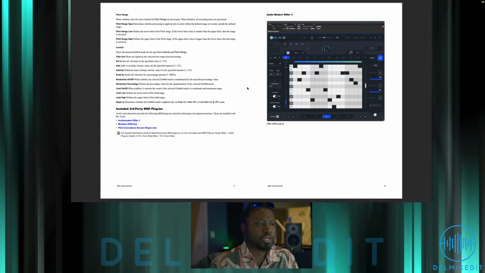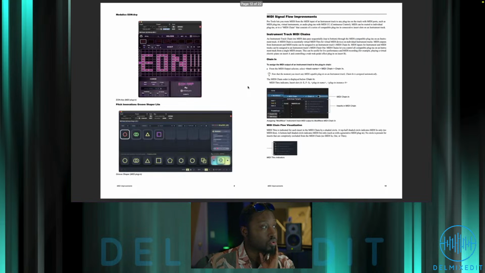This is really dope. So those are your third-party MIDI plugins that are included. And I'm assuming that this is going to be something that becomes another way for developers to develop plugins, to be able to bring in some third-party MIDI type plugins to use on instrument tracks. Now that this is a new version of MIDI implementation in Pro Tools, I'm sure some developers are probably looking to jump on that and get on that train. Cool. All right, so let's move on.